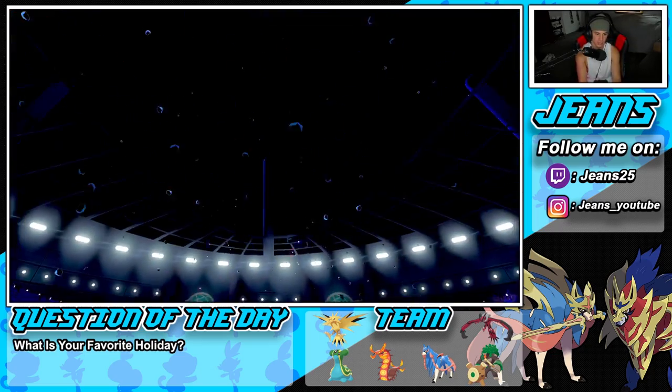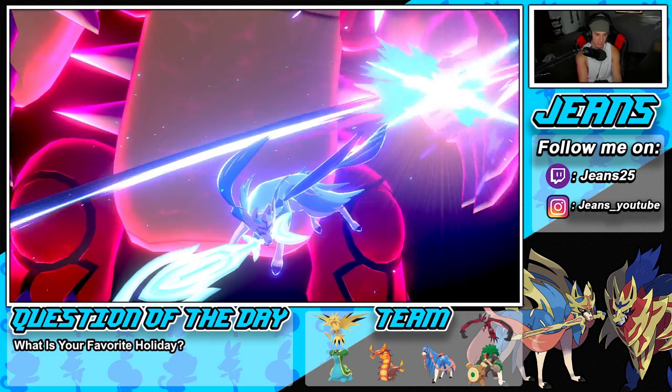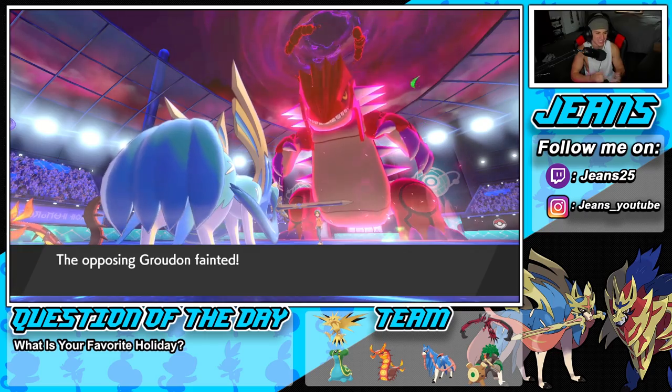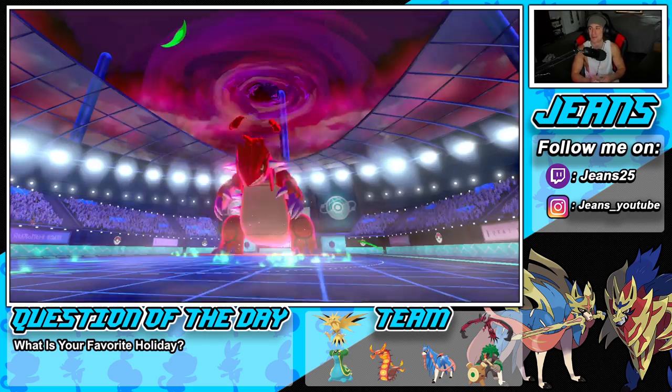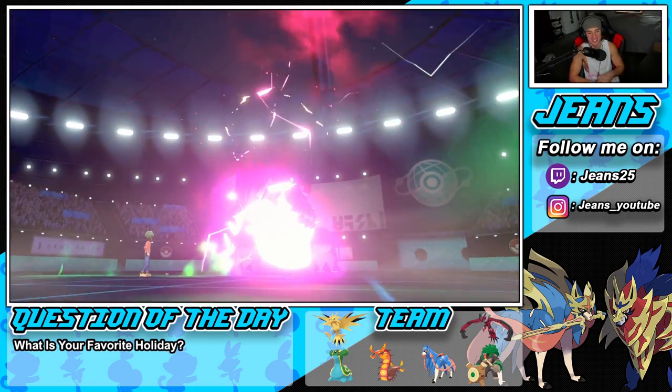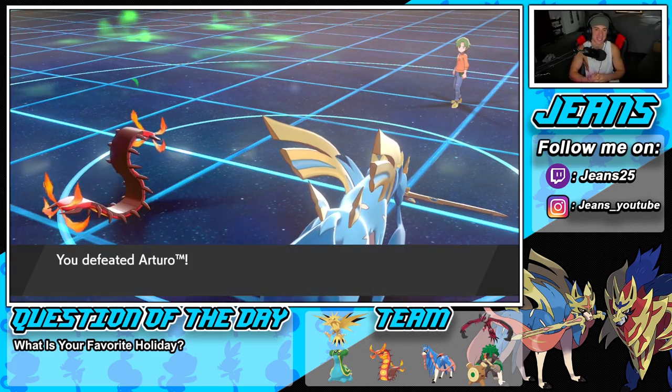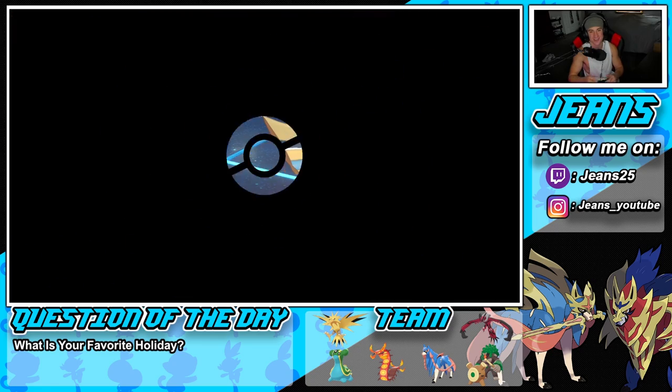How much damage are we doing? Because we know he's gonna go after Zacian after this. We do this, huge damage, and we just end the battle there, dude. Zacian is way too strong. That is legit so broken how he just takes him out like that with a neutral move. Wasn't even super effective, but there it is, yo. 1-1 for today's video. Let's go grab ourselves a winning record.